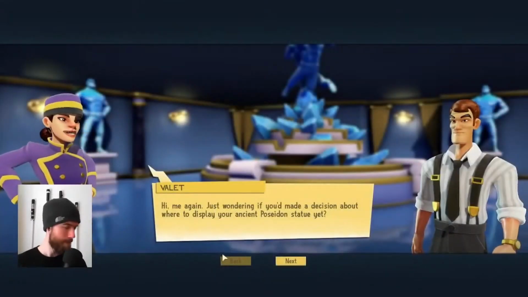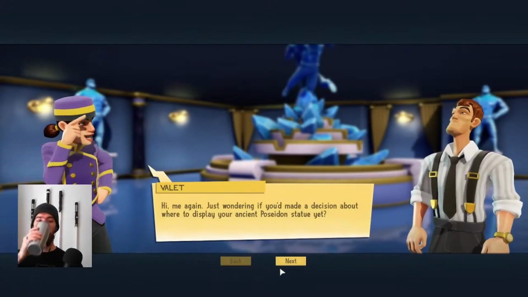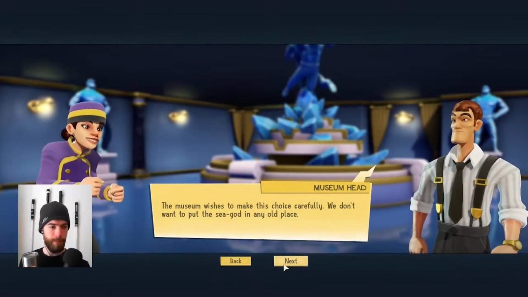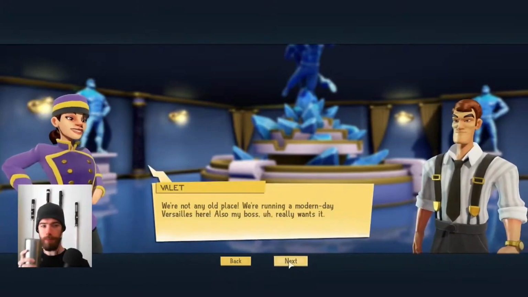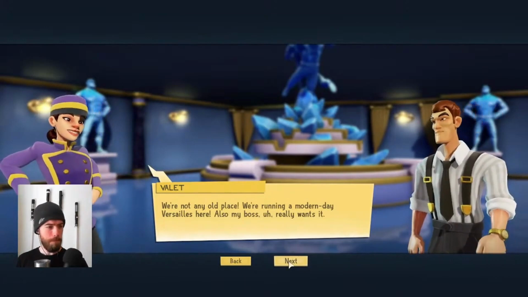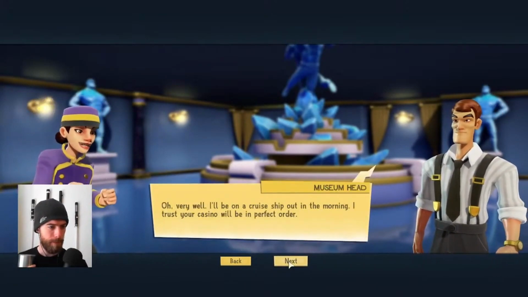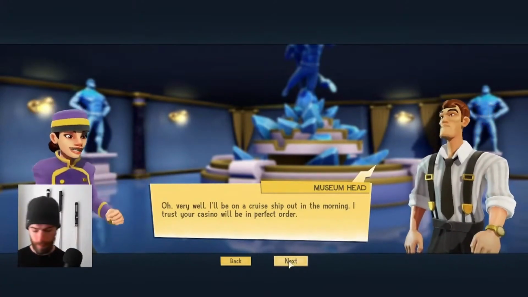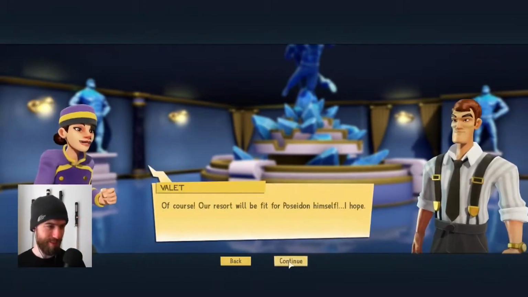Hi, me again. Just wondering if you'd made a decision about where to display your ancient Poseidon statue yet. The museum wishes to make this choice carefully. We don't want to put the sea god in any old place. We're not any old place. We're running a modern-day Versailles here. Also, my boss really wants it. Oh, very well. I'll be on a cruise ship out in the morning. I trust your casino will be in perfect order. Perfect. Of course, it's always in perfect order.